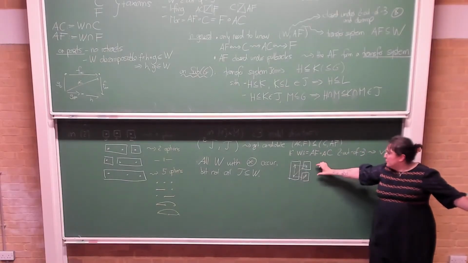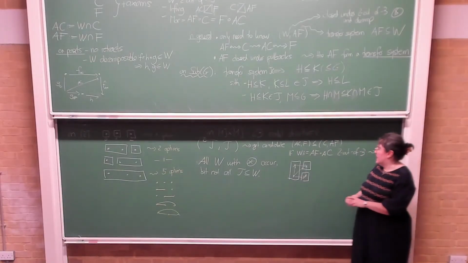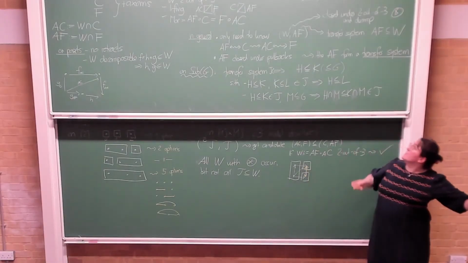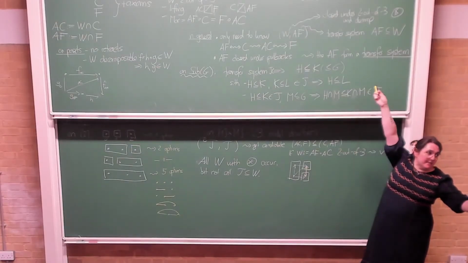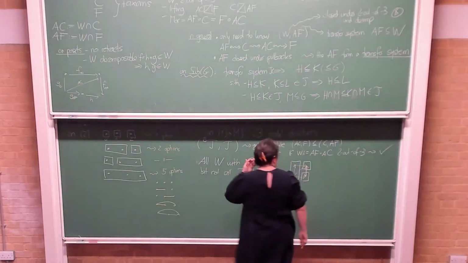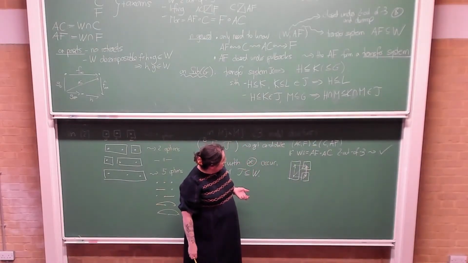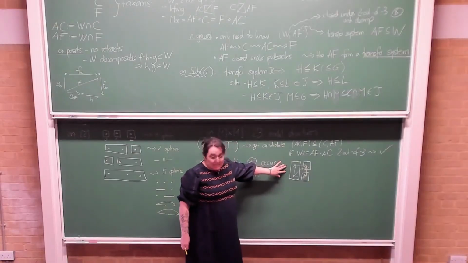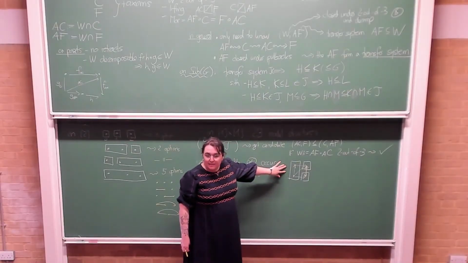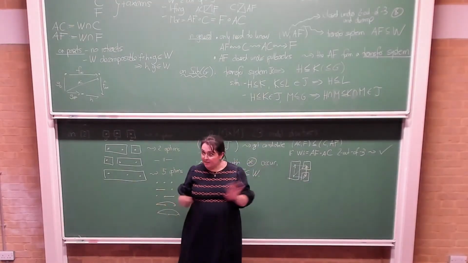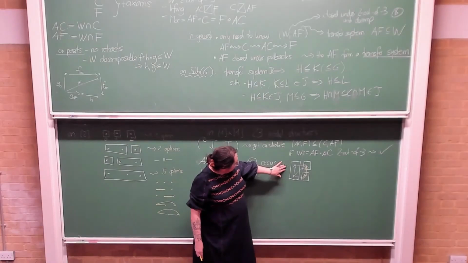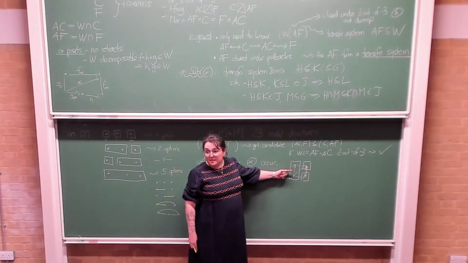And that means that if my short arrow wasn't already a weak equivalence, it has to be both a fibration and a cofibration, because otherwise I wouldn't be able to factor it both ways. But it also means a short arrow that is a weak equivalence has to be a fibration or a cofibration for this to hold, and it can't be both, because it wouldn't really lift against itself. So this has to be either one or the other.